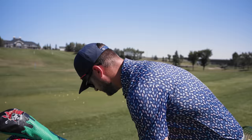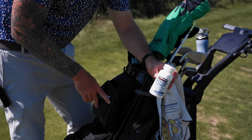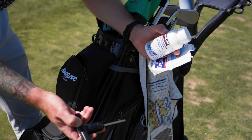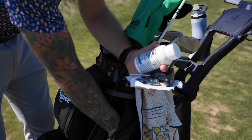Let's look at my other small pocket. We have Advil. Ever since I turned 30, my body feels like absolute trash. So gotta keep Advil on me. A couple Band-Aids in case I get a blister. I got a wrench for my driver. I have so many of these. This one's from Honma. They're all the same, more or less. And then I have, I had a flu not too long ago, so these are multi-symptom flu. And that's everything inside that pocket.